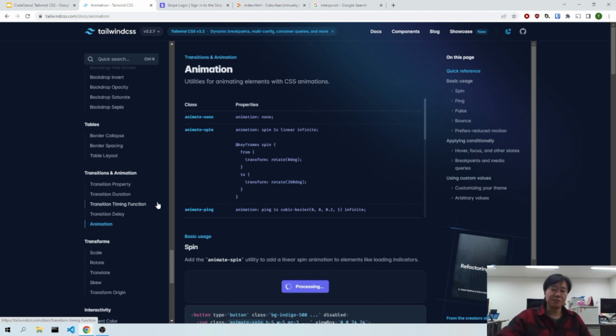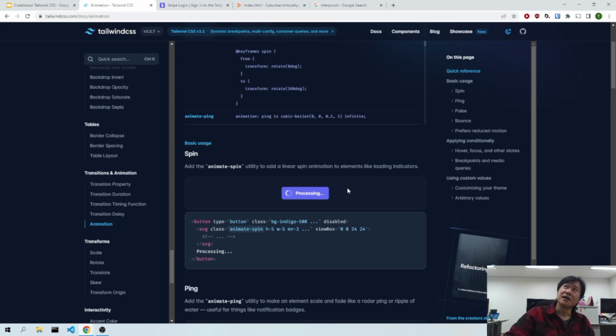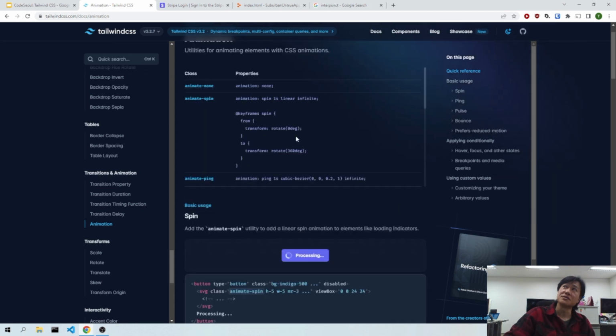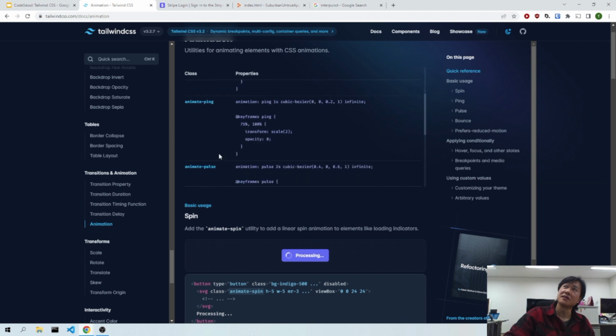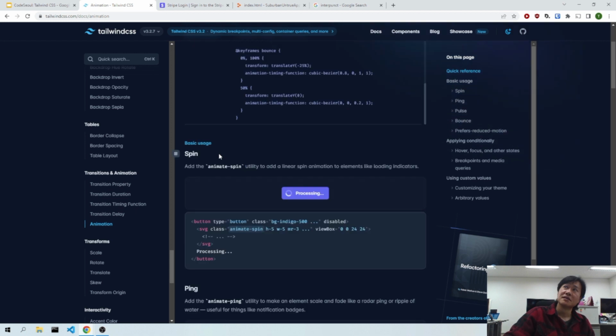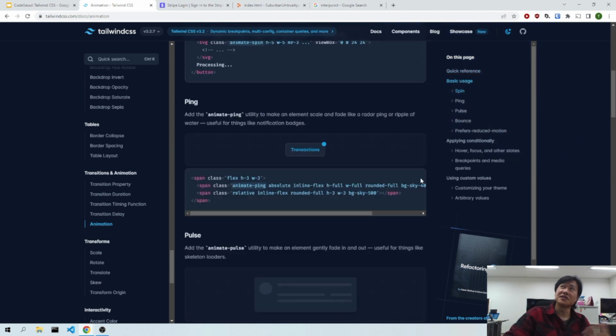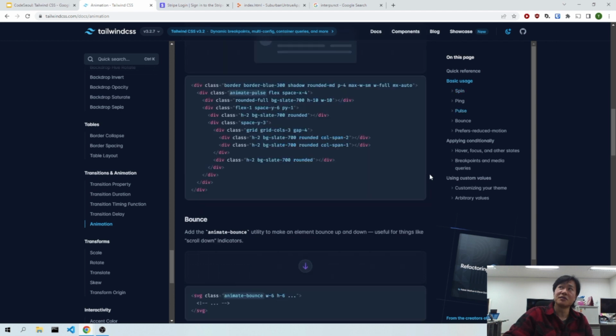Keyframes is not really part of HTML, but once you get the keyframes in, you can do some really neat animations. And it's got some that are built in. The ones that are built in are things like spin, ping, pulse, and bounce. For the things that are probably pretty common, it's got them already built in, kind of like Bootstrap, I would say.